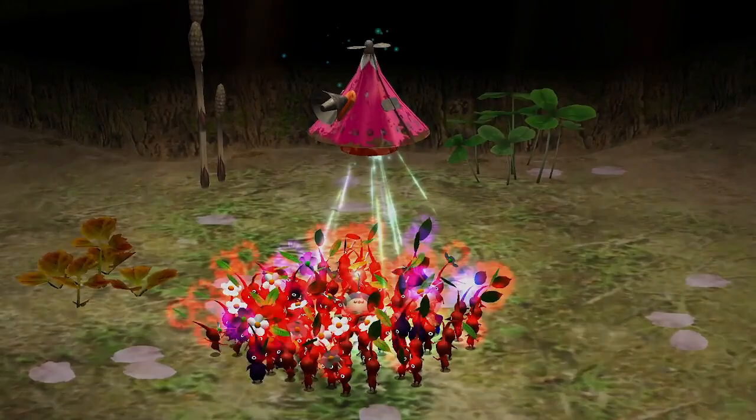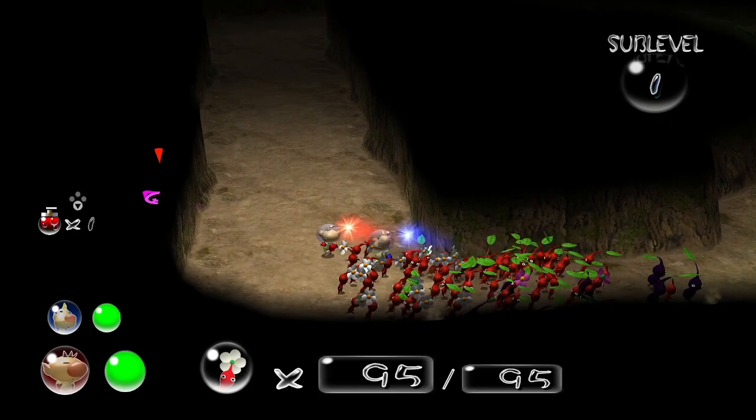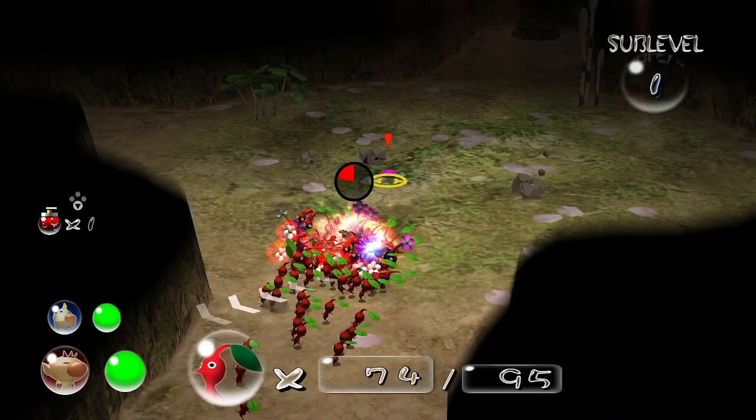Here we go. Sub-level 1. Here we go. So we'll just have to be careful. Apparently there's fire down here, amongst other things. We'll try to be careful about losing purple Pikmin. It's tempting to almost leave them behind until we need them, but... Yeah. Alright. Get those guys! Don't let them kill your Pikmin!